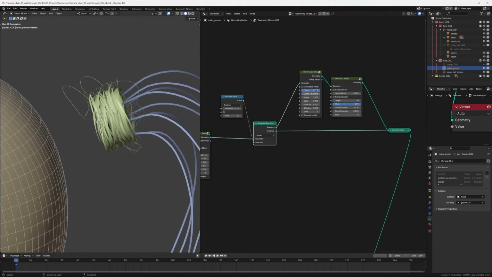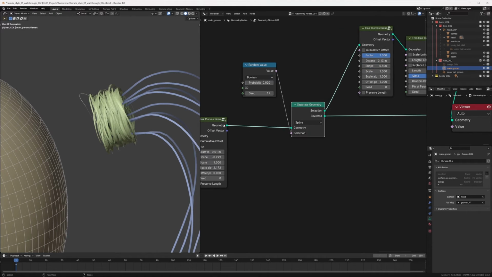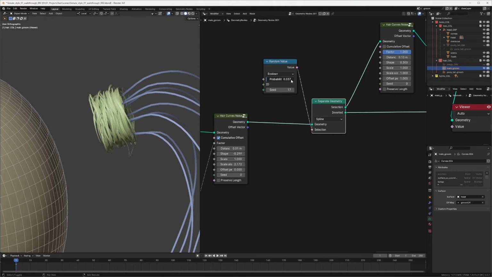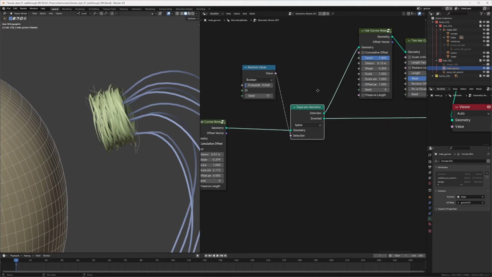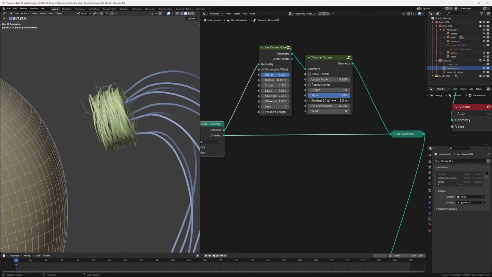But we're gonna join it. Oh, this is strong noise. Let's reduce the distance. Probably need more. Scale along. High frequency. Do we need the trim?